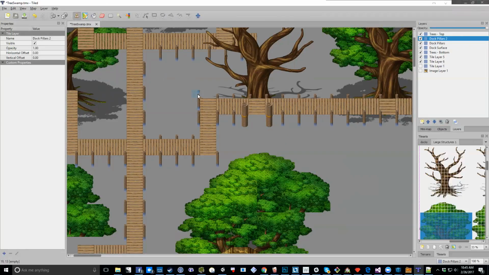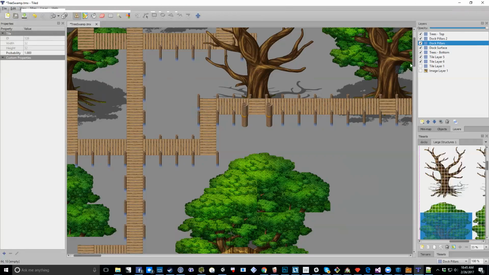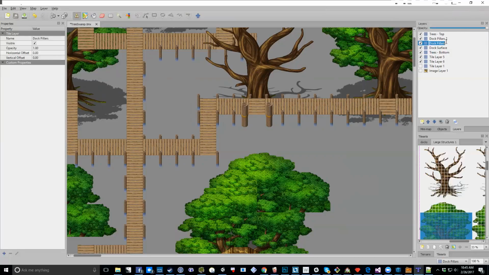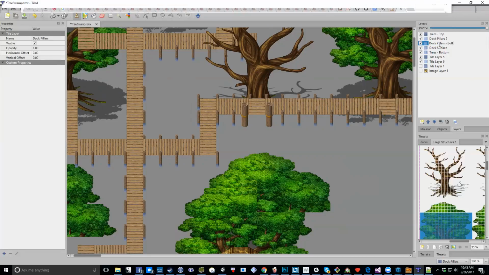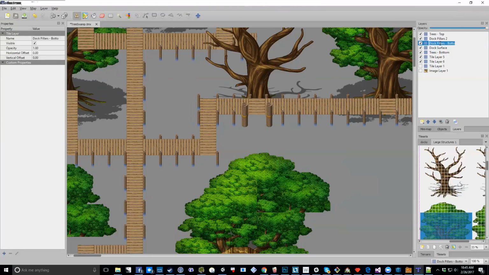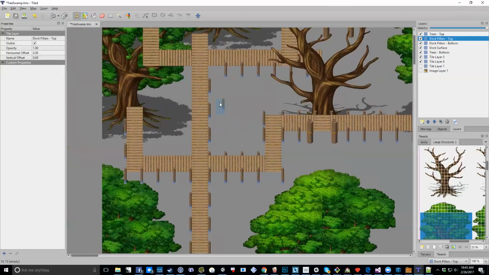Probably it would be the other way around actually. So we want this one, this top, to be on, back to the top, and grab the top, bring this to this, and then go back to pillars. Copy that. Oh no, copy that one. Do that. So this one's dock pillars bottom, and this one is dock pillars top. Perfect. And let's just do this a bunch.